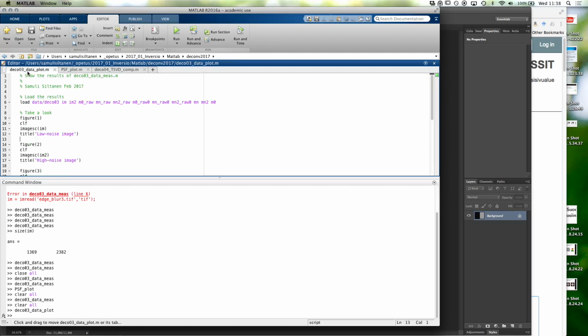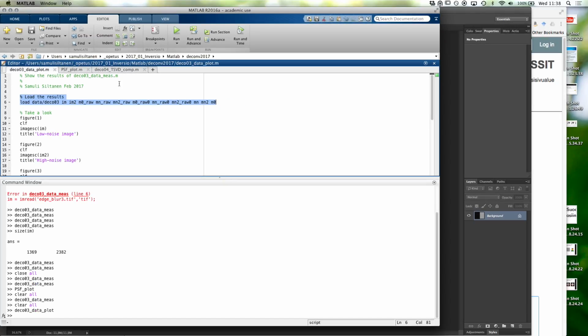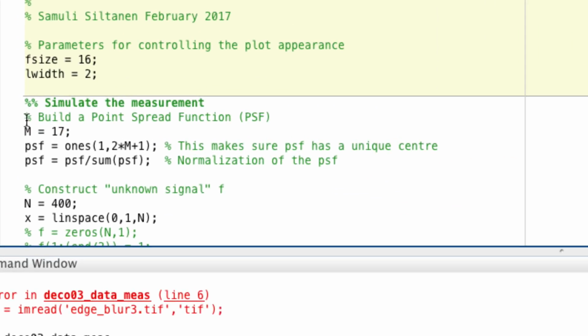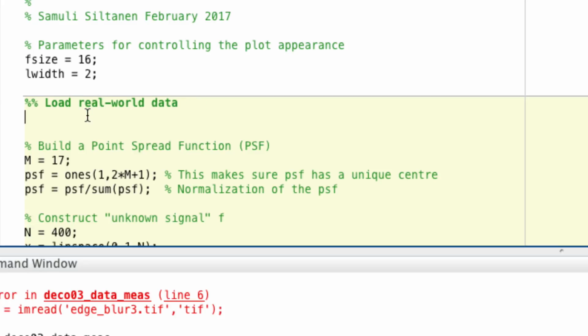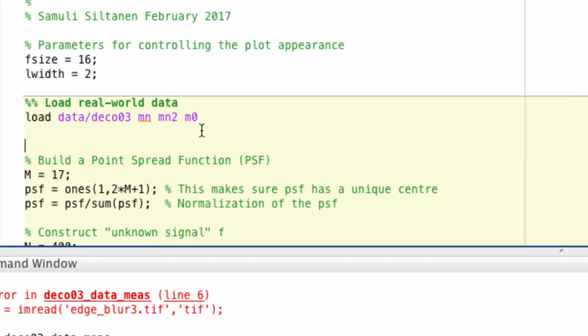So now we should load the data. So now we actually don't simulate the measurement. We load like this, and we want only these ones, our data vectors, and then construct computational model.